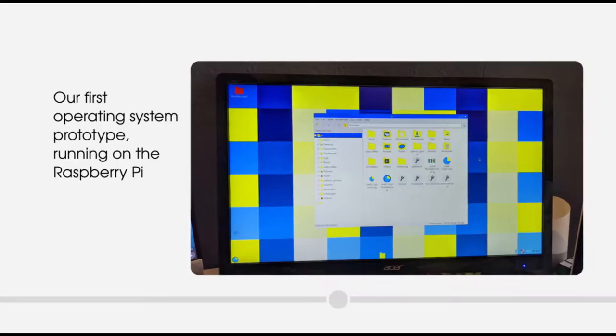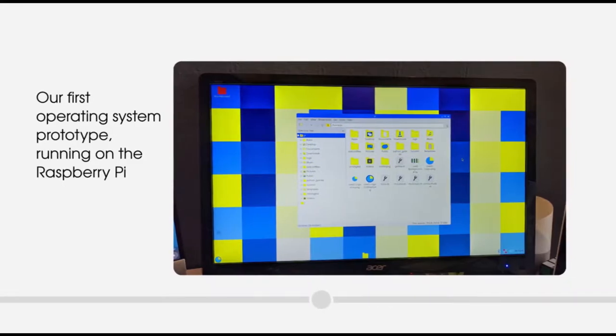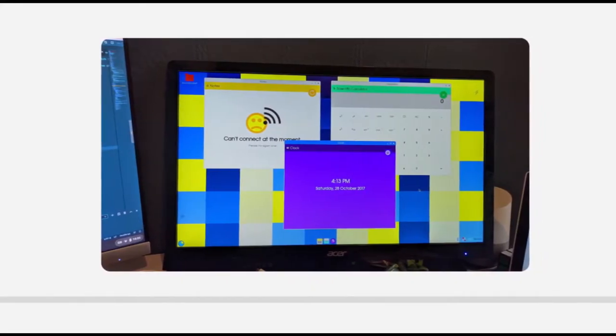In late 2017, we got to work to build on a Linux distribution for the Raspberry Pi, making our first solid step into the world of operating system development. It used web apps hosted on the LiveG website as its primary app ecosystem, much like how LiveG OS today is designed. Those apps were developed actually with the LiveG app framework.